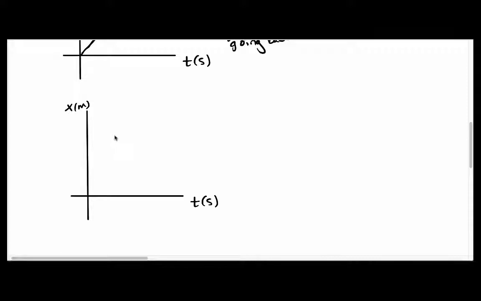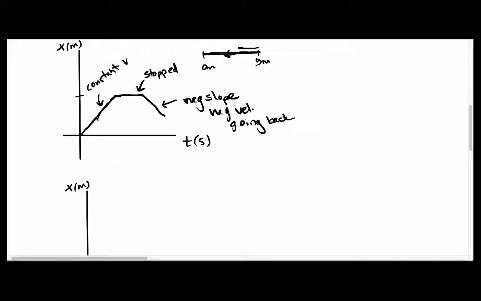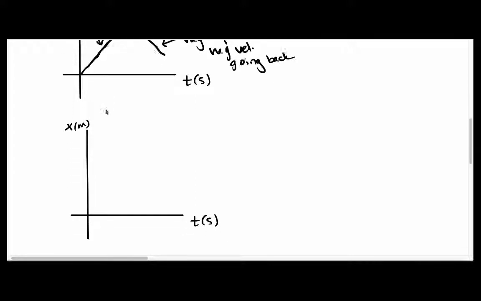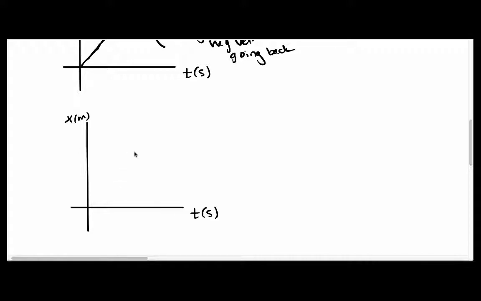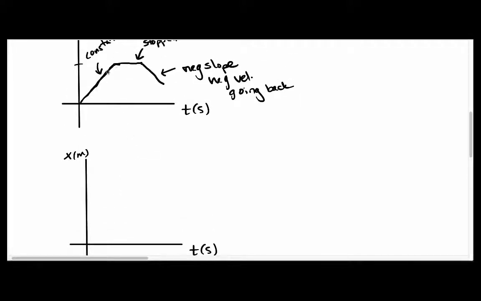Now, we said that if you have a straight line, a constant slope, then that indicates you have a constant velocity. But what if your slope changes? So here we had this slope, and then our slope changed to 0. And then we have a negative slope. So that means that since our slope changed, our speed changed. In physics, we call that some type of acceleration. So any place where you have a change in slope, you also have a change in speed, and so you have acceleration in those places.